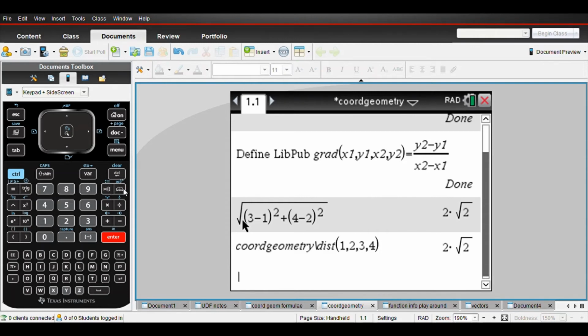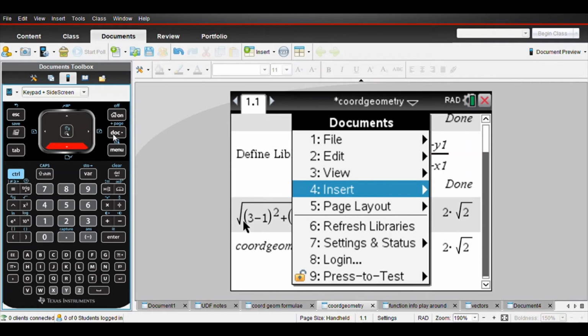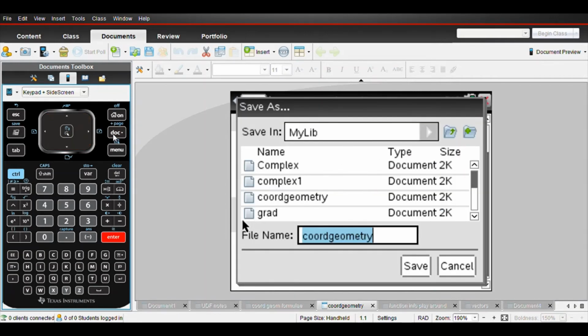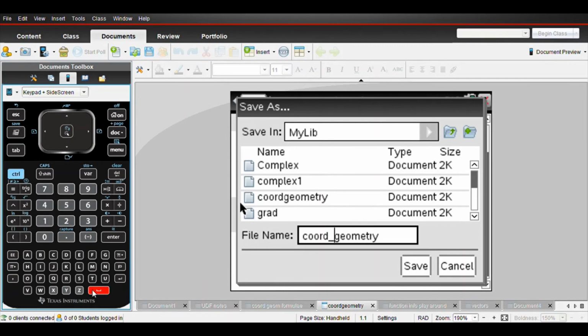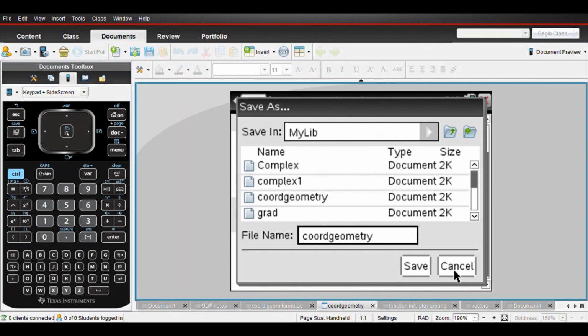I'll say, just as a final comment, when saving your UDF files, so if I want to save as, we're not allowed to have any spaces in the name. So if you want a space, then you might be better off putting in an underscore. And to put in an underscore, that'll be control spacebar. If you put in a space, such as this, and save it, it will never appear in your catalog. So please try to be cognizant of that fact, and don't have any spaces in your file name.